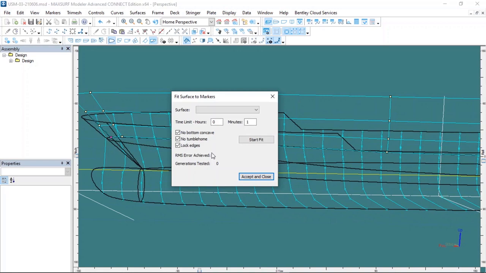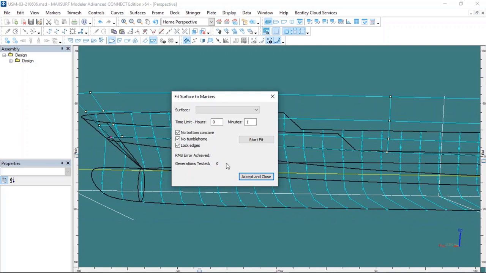This allows you to see an average error value. In the generations tested section, the number of iterations tried during the run will be written. At the same time, after the optimization process is completed, another error value called mean error is displayed. This is an average error value.